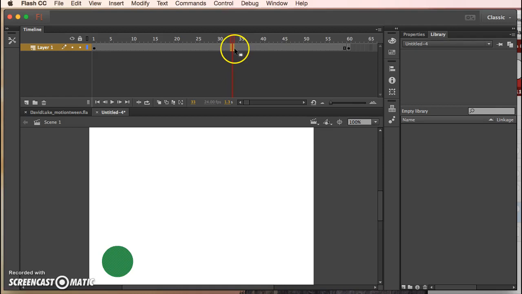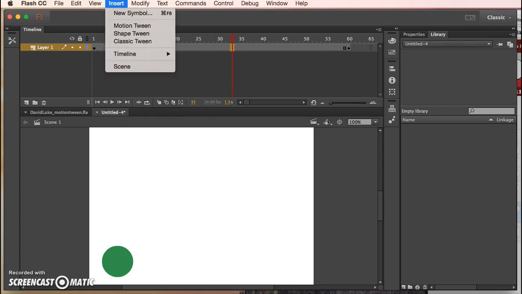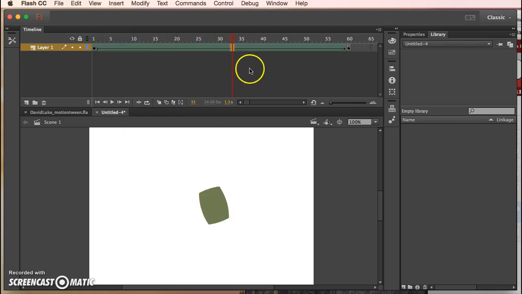And you're asking it to create those in-between frames. Okay, this is an important idea in relation to animation. We have a keyframe here, and we have a keyframe here, and now we are going to insert shape tween. You'll note that the shape tween looks different. It's a green color, and we can pull our playhead here, and it's going to create all those in-between frames. Okay. So that's basically a shape tween.